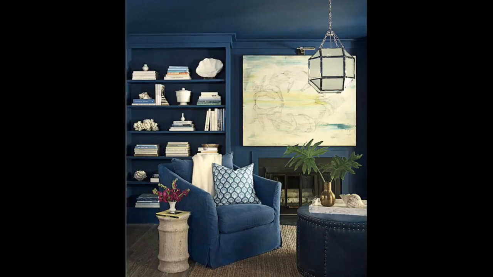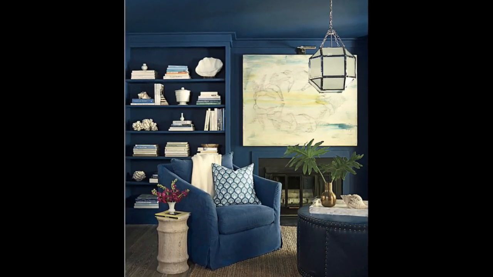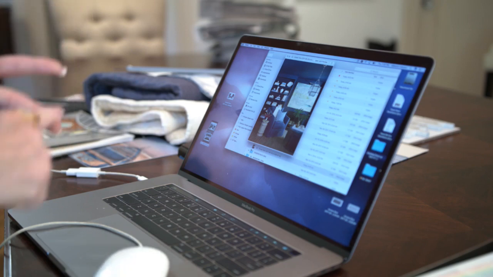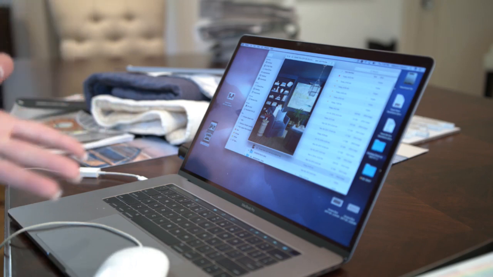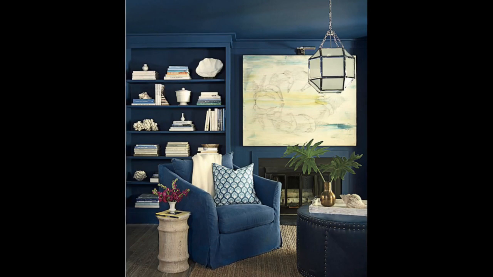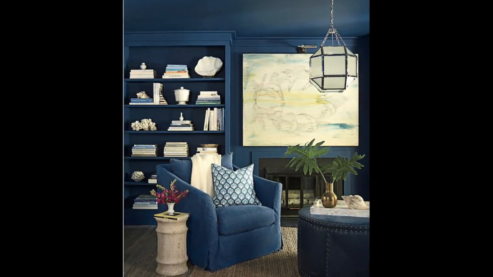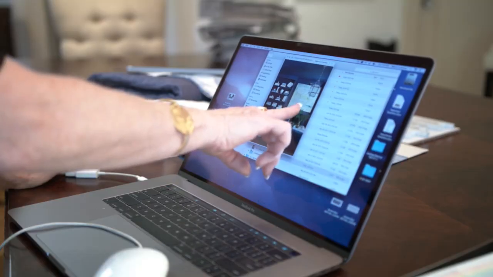And then here's one, I mean seriously, all in this dark peacock blue. It's a beautiful color of blue, it's absolutely gorgeous. But the walls, the built-ins, the ceiling, the crown molding, the base molding, all peacock blue. It kind of works, but let me tell you why it works. I personally would have liked to have seen it with a light colored chair, but they did do light colored pillows, which helps. But see that piece of art in there?